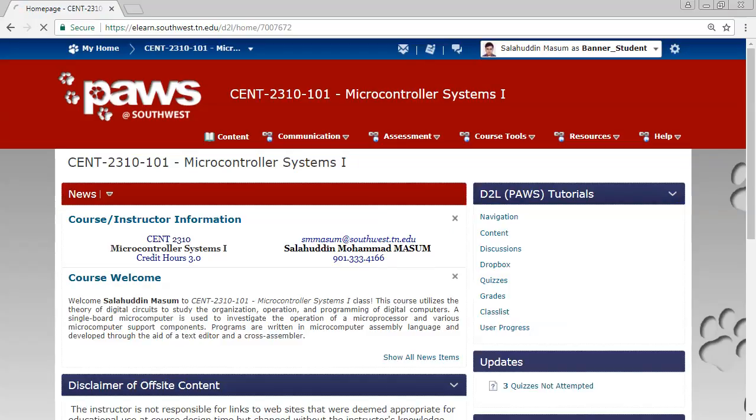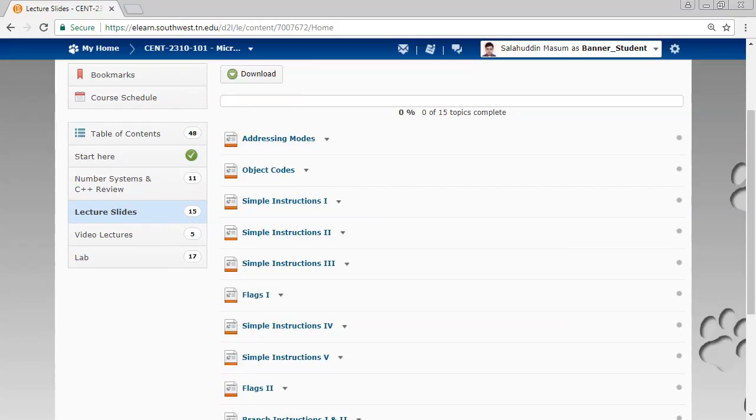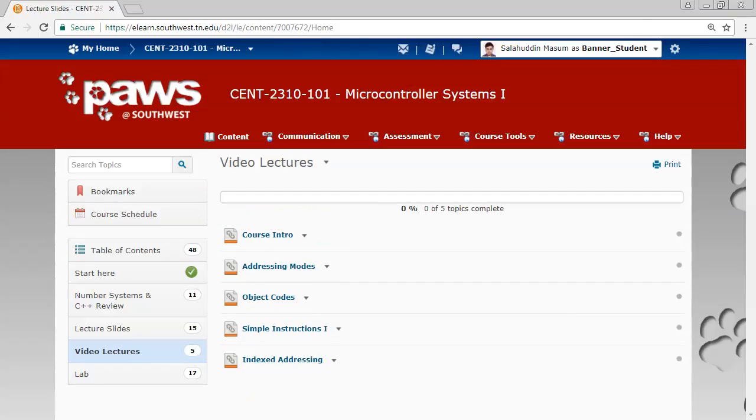And we have the content section here. Almost all of the lectures that we'll be having in this class are here. We also have the video lectures, which are some of the lectures, probably not all, but I'll probably post all of them. Most of these lectures are pulled from YouTube. But if you want, you can always go back and listen to the lecture from Tegrity. The advantage of this section is that there are some advanced lectures. For example, if you are ahead of class and want to do a little bit more, you can go here and listen to the next lecture. We'll have all the future ones as well.